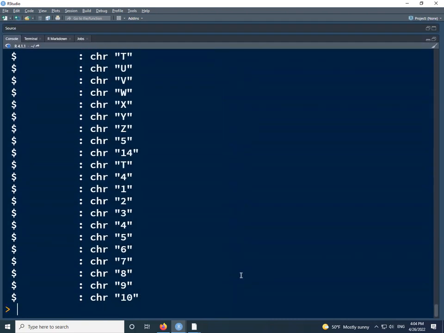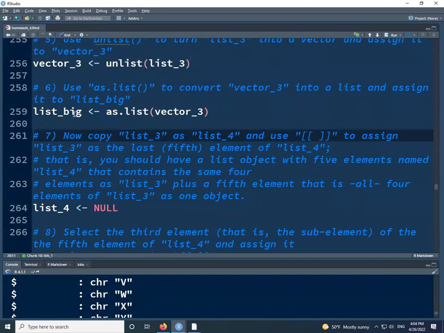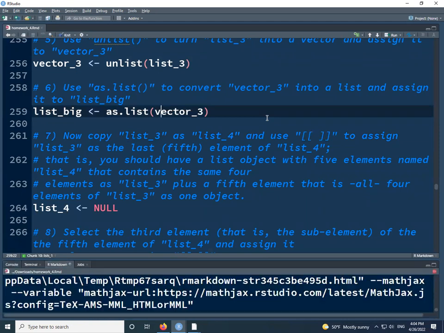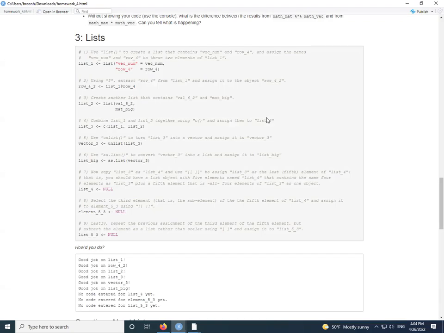We could also say length of vector 3, 71 elements. So there's probably 71 elements in this. Yes, character.